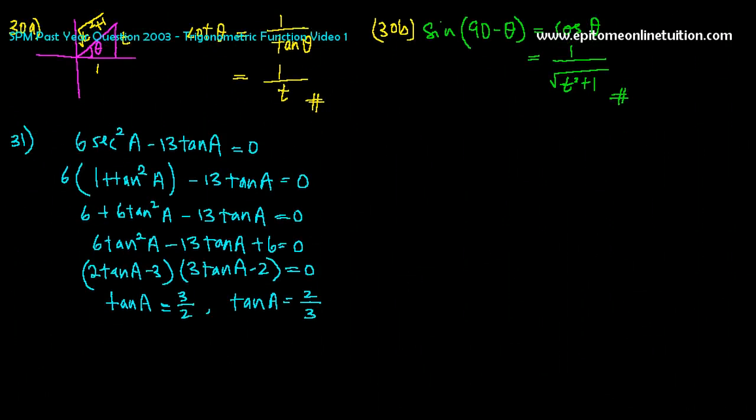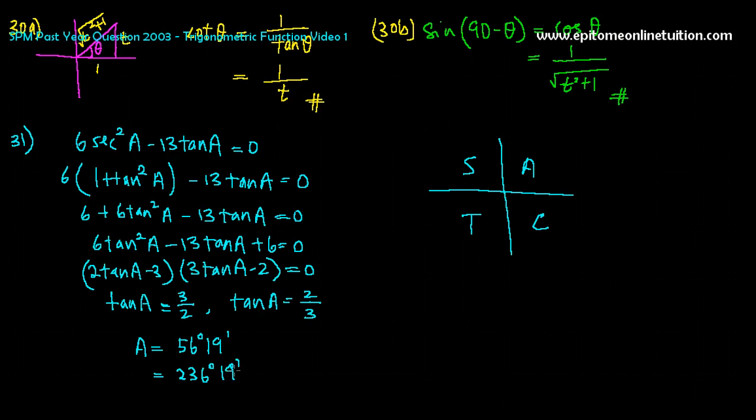Okay, so let's go down further. You have not finished, yeah? You have to convert this into degree. So shift tangent in your calculator and note that this is positive. So tangent is positive in which quadrant? I hope you remember the ASTC thing. Yeah, A, S, T, C. So tangent is positive in the first quadrant and the third quadrant. So when you shift tangent on your calculator, you will get a number that is in the first quadrant. So that's 56 degree and 19 minutes. Okay, you can leave it as decimal, doesn't matter. And in the third quadrant, you add 180, that's 236 degree and 19 minutes. Okay, so that's done for this part.